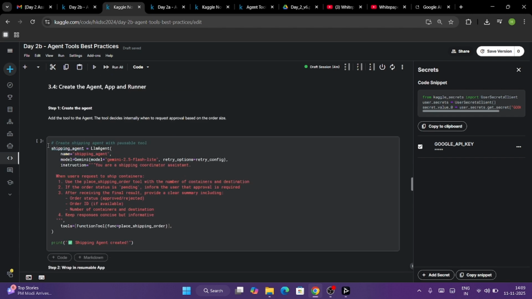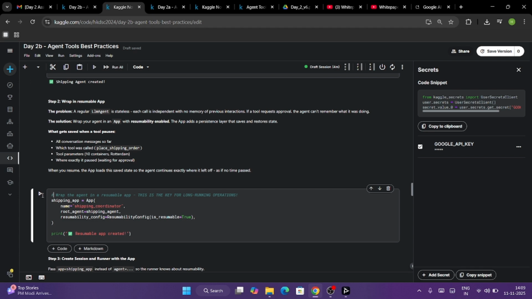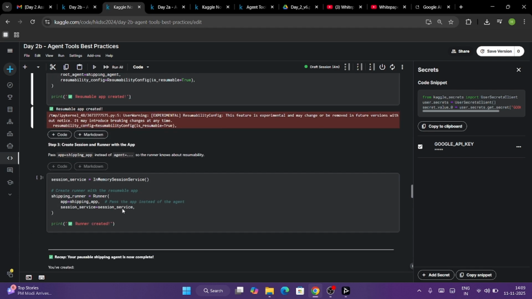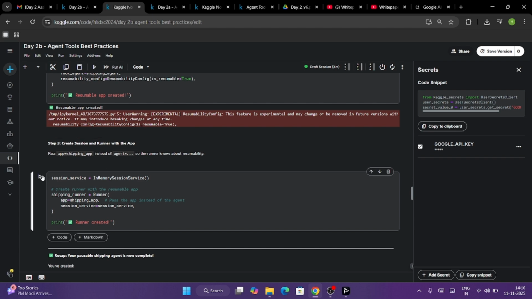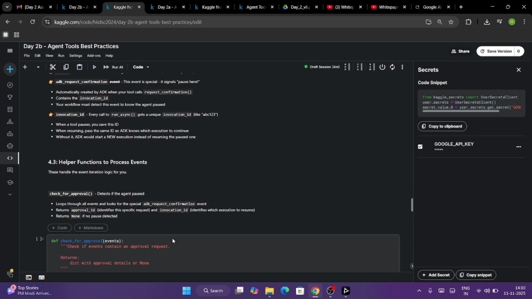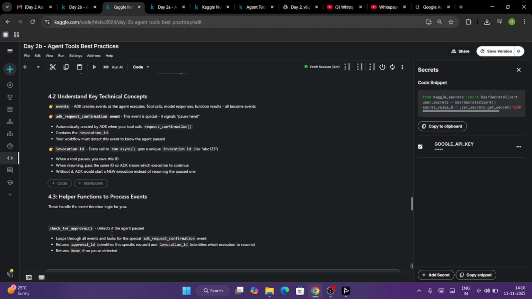So now we will create the agent. The shipping agent is created. Now we will create the resumable app, also created. Now we will create the runner. Now we will build the workflow, which is the critical part, handling events in the workflow.